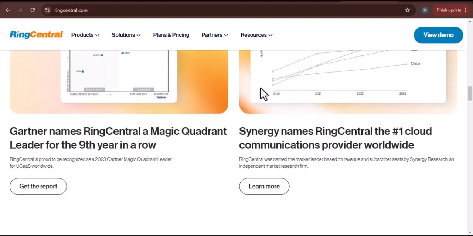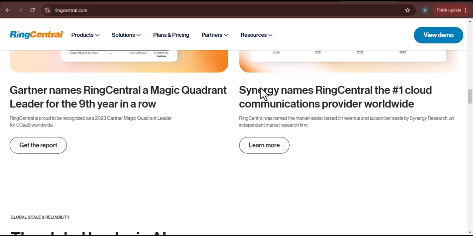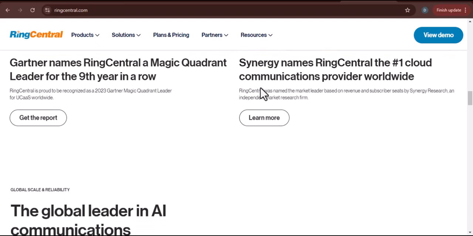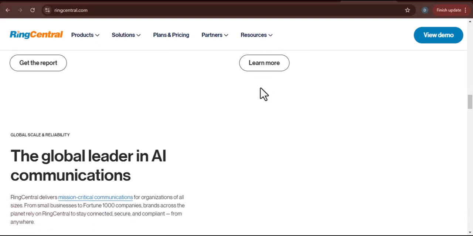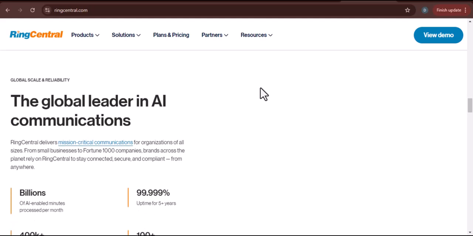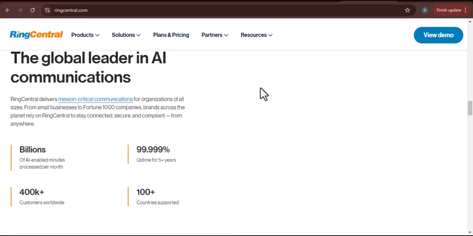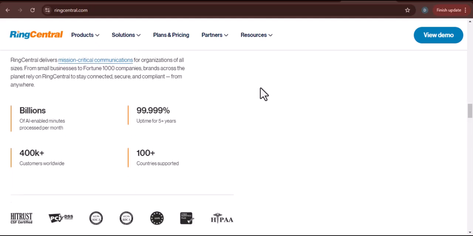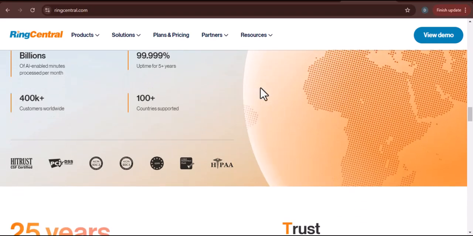For those moments when you need to bring multiple people into a conversation, RingCentral offers easy conference calling. During an active call, you'll find an add or conference button. Clicking this will allow you to dial another number or select a contact. Once that person answers, you'll usually have the option to merge the calls, bringing all parties into a single conference. This is perfect for team collaborations or multi-party discussions.